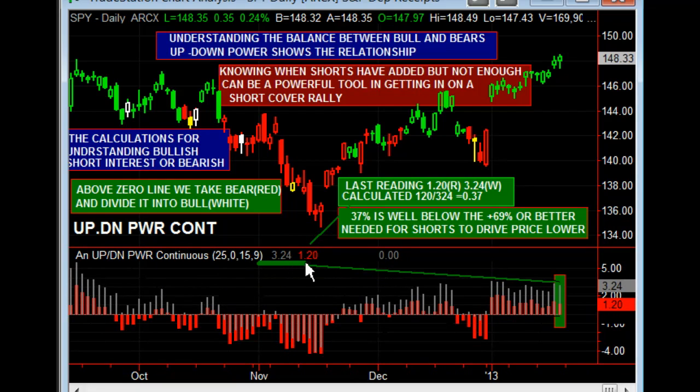The simple calculation, and I marked it right here, with the most recent reading in the green, takes this bar into account. Literally what we're doing is taking the 120 and dividing it by the 324, and in this particular case, that gives us 37%. So at this point in the market, we're not looking at bears as being all that excited about attacking the setup, because what we're really trying to see is if we get over to 69%, that would let us know that bulls have actually lost grip on the market, and that bears are actually leading. In that case, we can expect a reversal. At this particular point, no. So it looks clear to the upside based on that relationship.